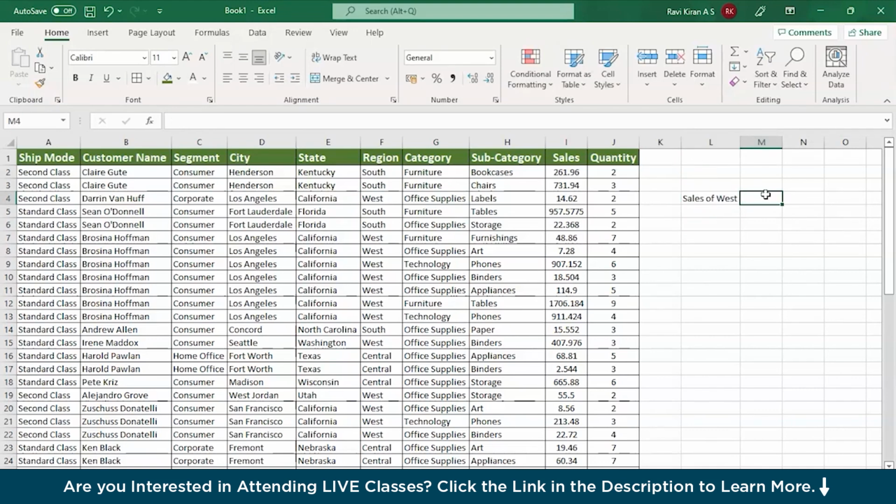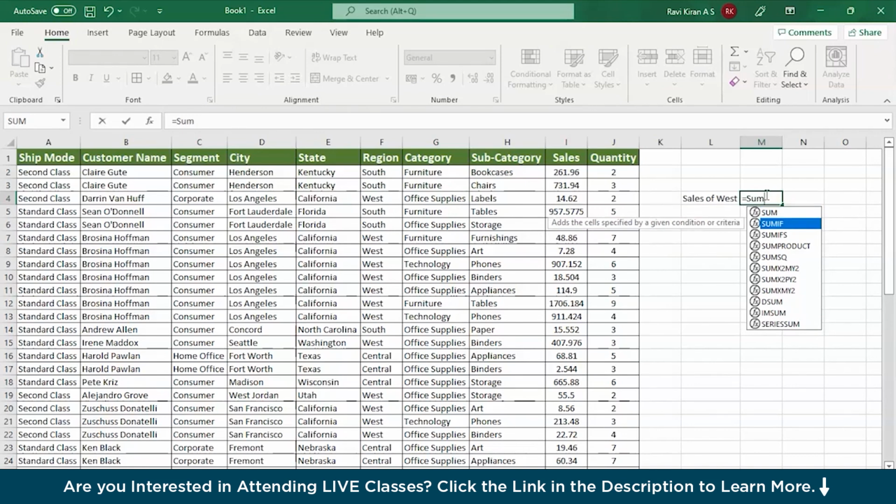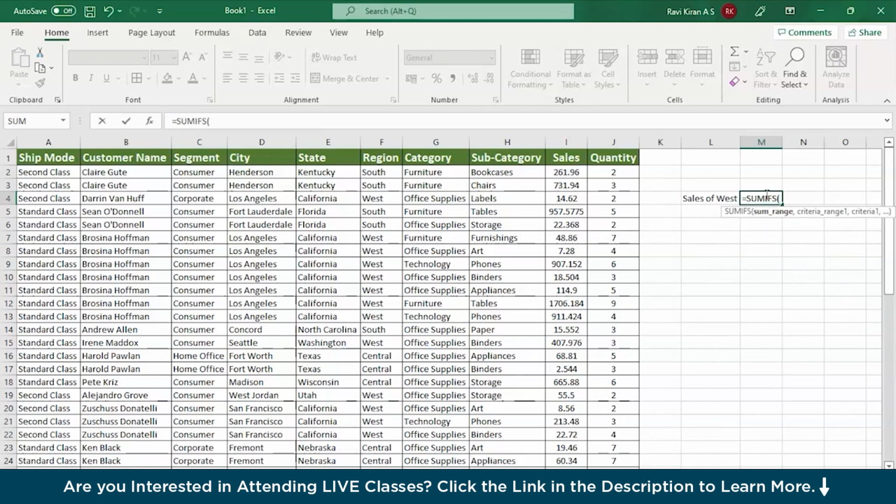Now in the next cell, let's add a SUMIFS function. Remember, there are multiple sum functions in Excel. So when you type in SUM, you can see so many options based on sum, right? You just have sum, followed by sum if. It is just sum if, not sum ifs. Today we are concentrating on sum ifs, so not just sum if, we'll go to sum ifs. We'll have an option of placing multiple if conditions there. So let's also try that. More on that later. Now let's press tab to select our sum ifs function.